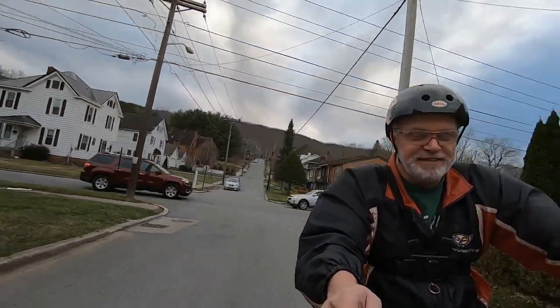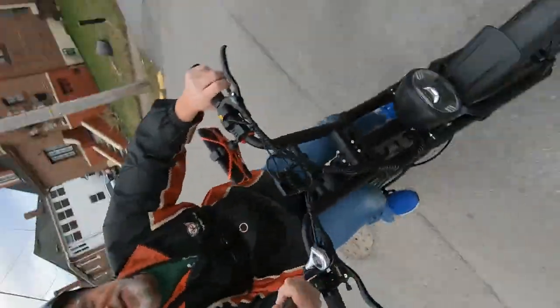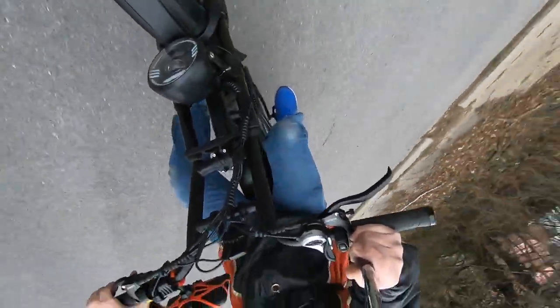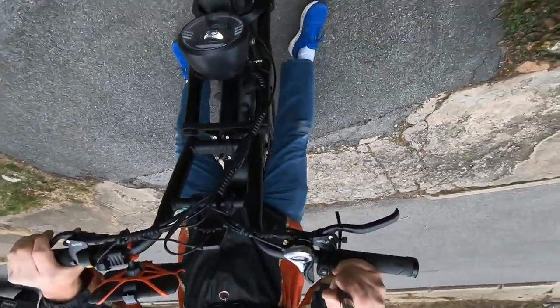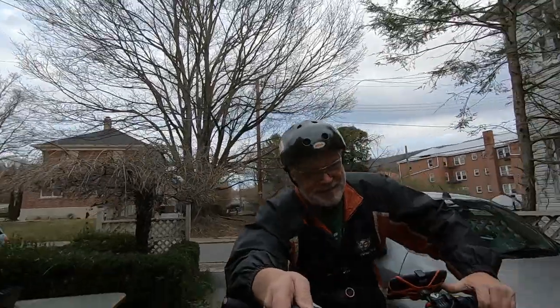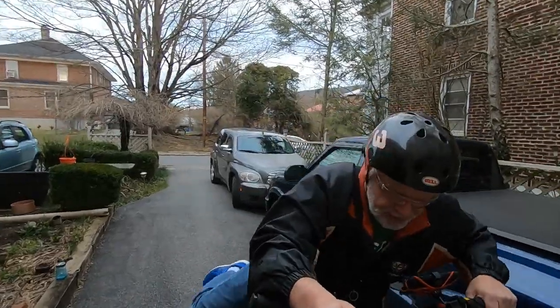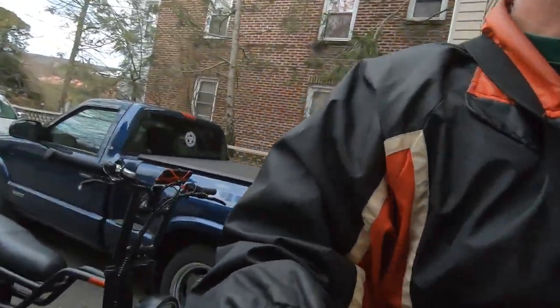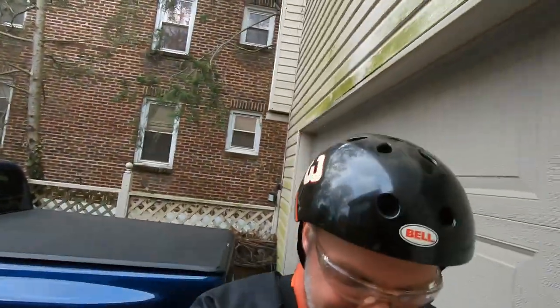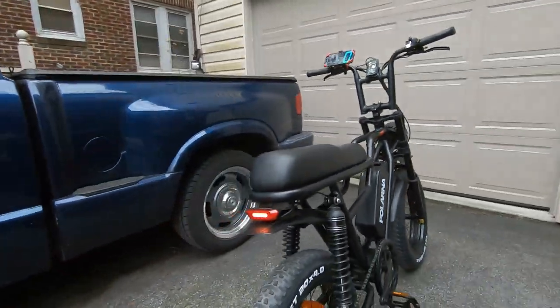Light is on, I can see it. But yeah, this is a fun bike. And they say it will perform better in the warmer climate. Yeah. So once it warms up. I apologize for the El Cheapo selfie stick. But yeah. Hope you enjoyed it. I think it's a super cool bicycle.